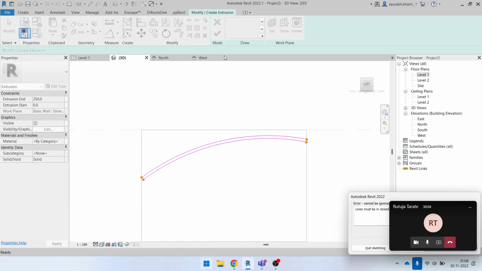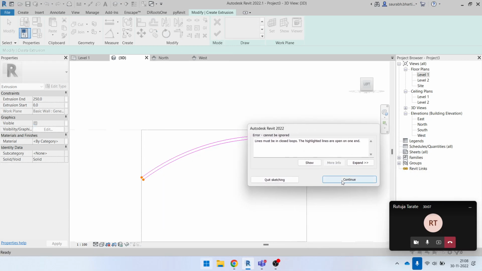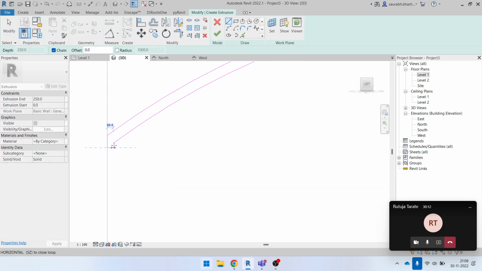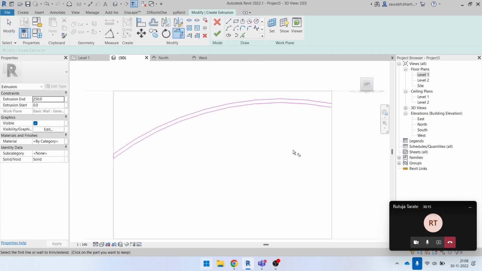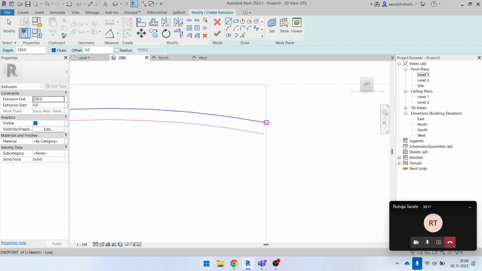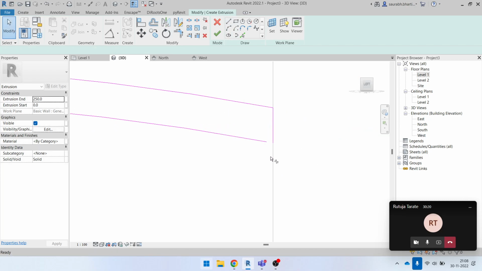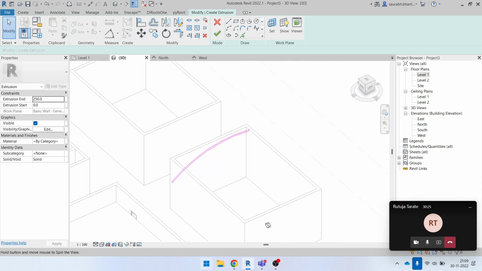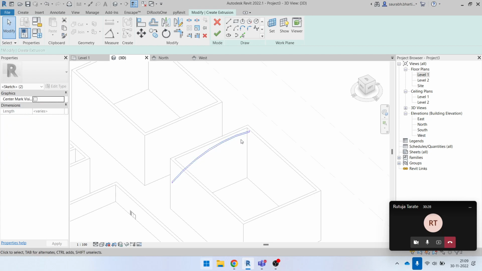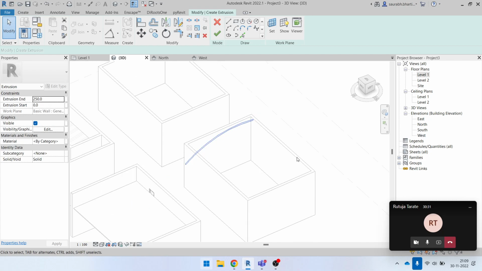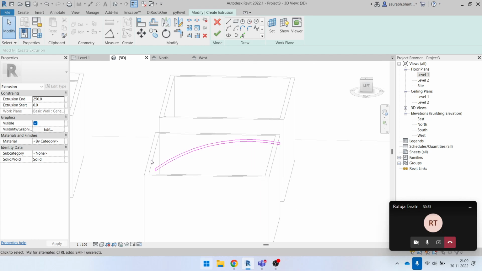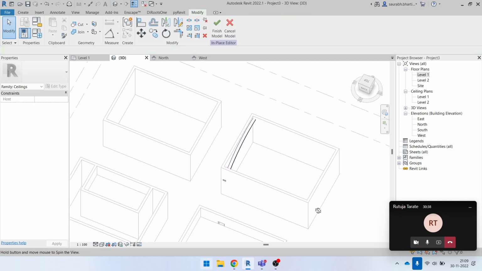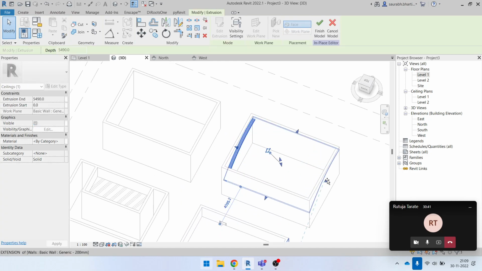Okay, if you try to finish it, it will give you an error that the line is not in a closed loop, so you have to make it a closed loop like this. Just trim this part and this part, then again use the lines, select like this, and then just trim this part and this part. Done. Now you can see that the plane we have selected has made a line there, a closed loop line. So here a single line would not work, we have to use the closed loop line, and then I have to finish it. After finishing it, you will see you are getting this option, something like this.